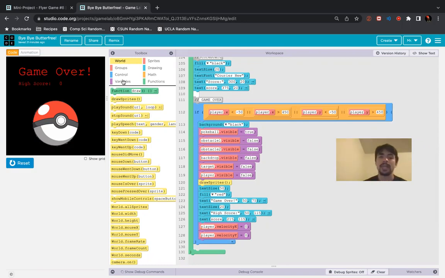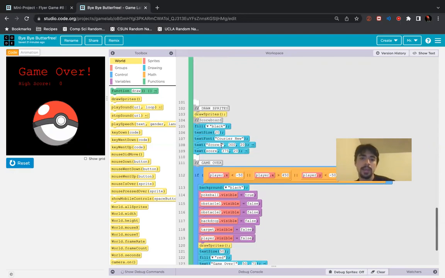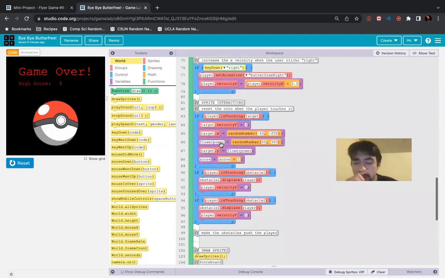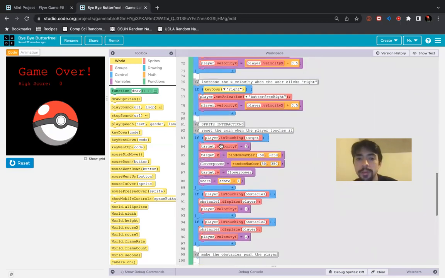I also decided to have an end screen where instead of game over just being a boring green screen, I decided to print a new sprite, which was like a game over screen. So if you want to upload a sprite and just put it in this if block to print at the end, that's another really cool thing you can do. You're just going to have to make all the other sprites visible false so that they don't show, but you could definitely do that.